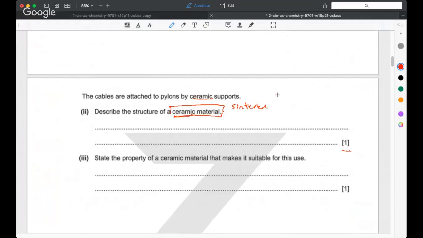And what they mean by that is that you take some kind of substance that has crystals, a bit like this, small crystals, and you heat it, but you don't melt it completely. It doesn't become a liquid. You just sinter it. And that means that the edge of these crystals start to melt, but not the interior of the crystals, just the edge. And as the edges melt, then they all kind of glue into each other with the crystal material that's been molten just on the edges. So can you see you've got these sintered crystals that are now embedded in this kind of network here, and that network is all covalently bonded. So it's a giant covalent structure.